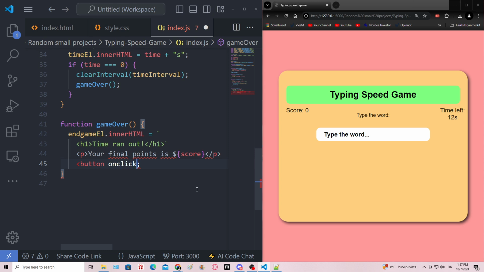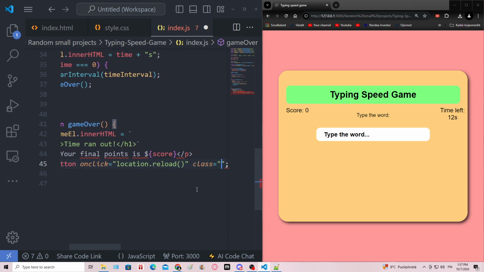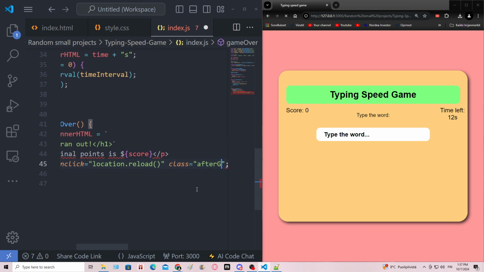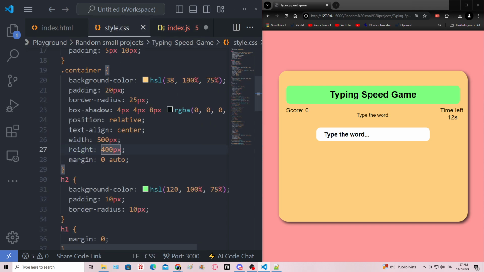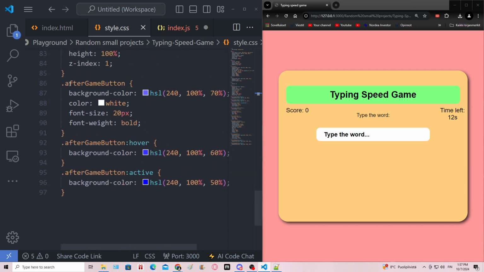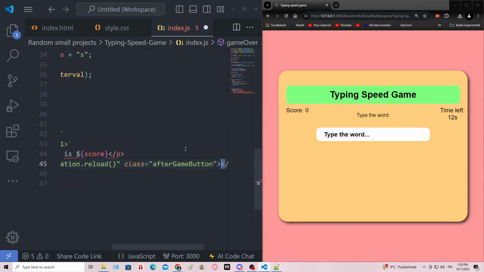It will have the on click set to location dot reload and a class set to after game button. So yeah, this is the class that we styled at the end over here.